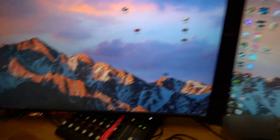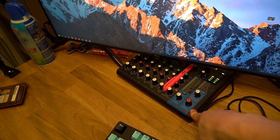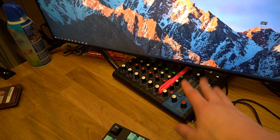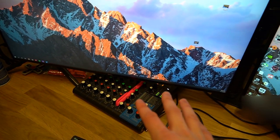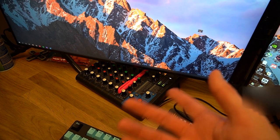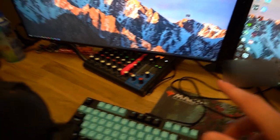Besides that, there's nothing else about these monitors. Moving on to my mix amp. This is not necessary — I got it like two years ago when I streamed on Twitch. Don't get one of these unless you absolutely need to; there's plenty of virtual software you can get now. I got this just to act like I knew what I was doing, and it turns out I don't.